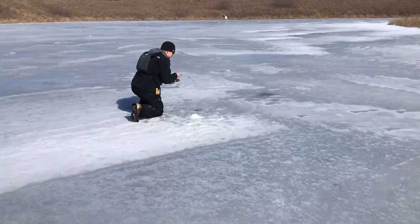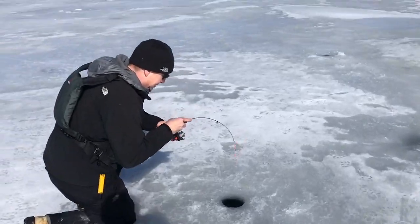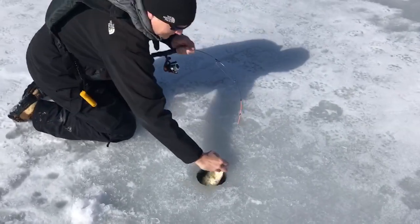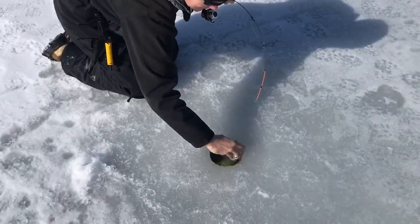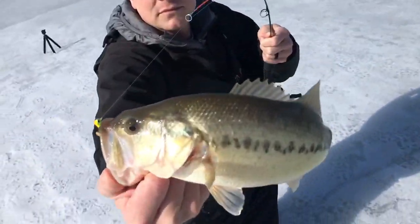Looks like Jake's got a fish on. Alex's other one, I didn't want to lose his other rod. This about went in. Oh boy, he'd be happy. Alex had a lot of negative energy, and I noticed the second he left, he caught a fish. Yep, see there, he's walking over there. There you go. Look at that, pretty guy.